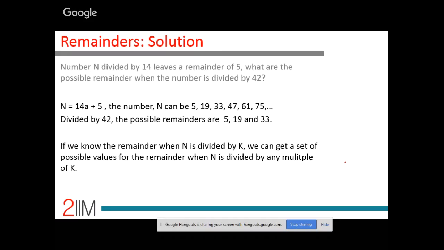It's not the product. So the numbers have to be co-prime. If they're not co-prime, it will be the LCM. If you know the remainder when you divide by 8 and 6, you can find the remainder when you divide by 24, not 48. Same funda. 8 and 6 LCM is 24. If you know by 8, you know by 6, you can find for 24, not for 48. For 48, there will be two possibilities. You can't do 2 and 24. If you do 48, you will do 16 and 3.